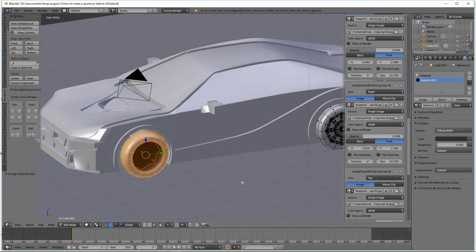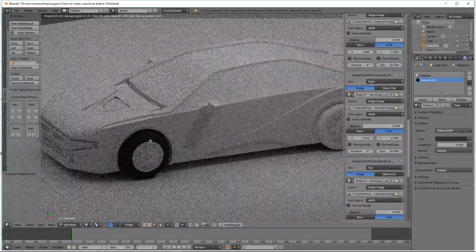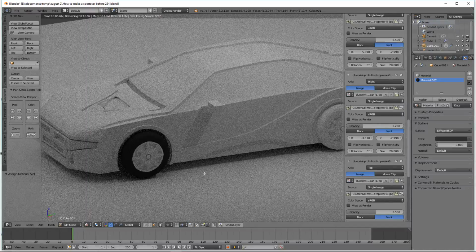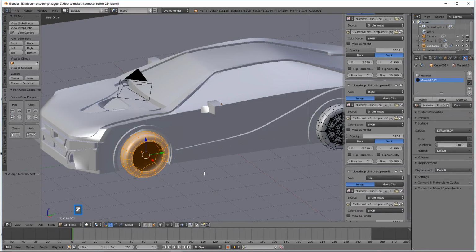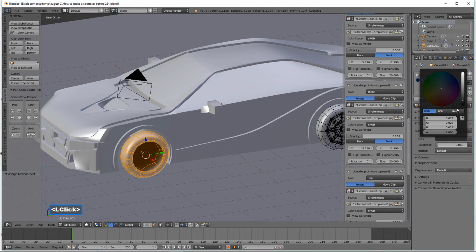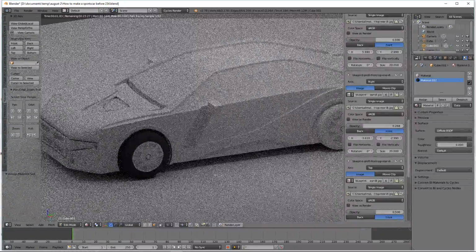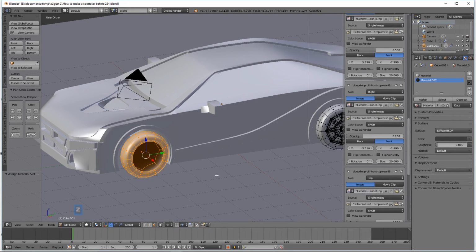And now with that done, when we hold shift then press Z, we can see we have our color on our wheel. I'm going to hold shift Z. I'm going to actually lighten this up some. I'm going to hold shift Z again. Yeah, I like it a little bit better like that. I'm going to hold shift Z again to go back to our regular view here.